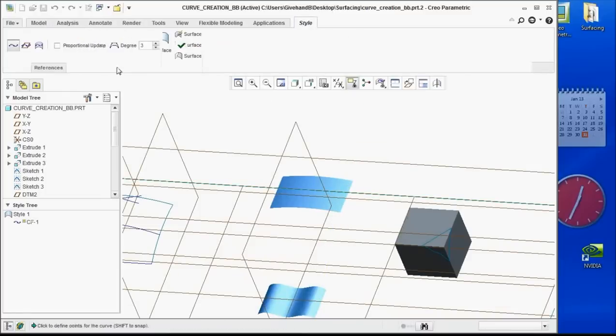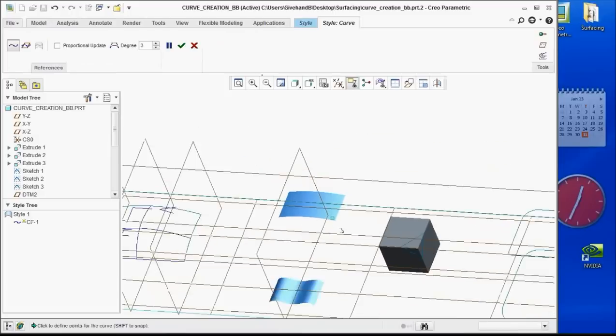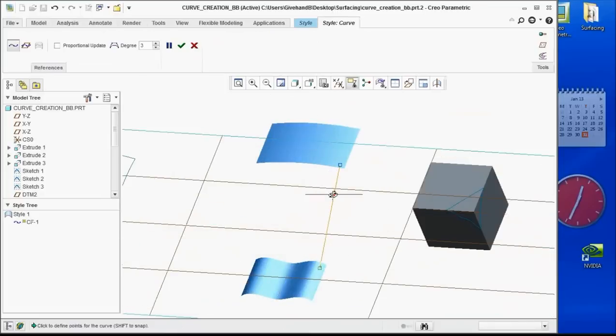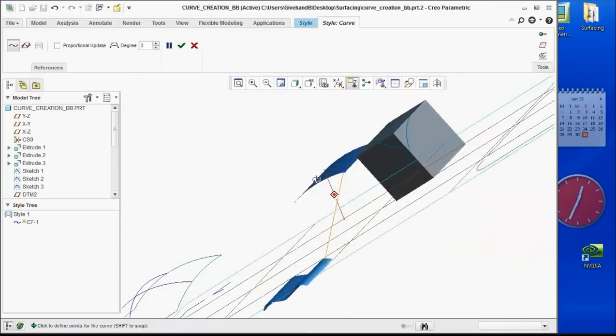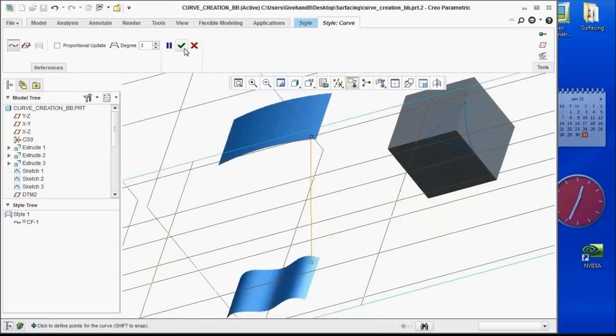And so I'm going to say I want to create a curve, but this time I'm going to hold the shift button. I'll hold the shift button there, and I'm going to hold the shift button here. And notice how now it's actually connected onto the surface. So when I'm creating this curve, holding the shift button essentially attaches the ends of your curves onto objects. And in this case, I attach it onto the surface.